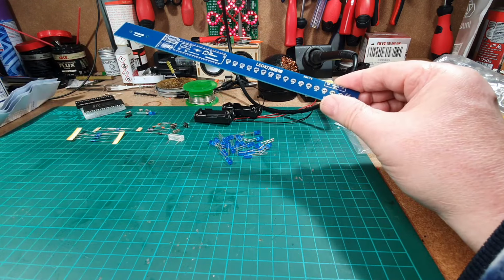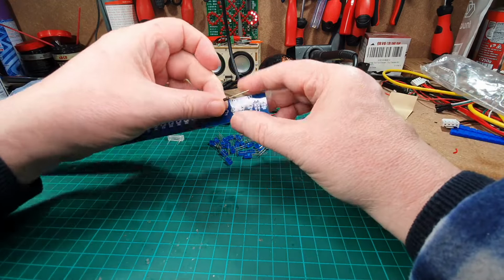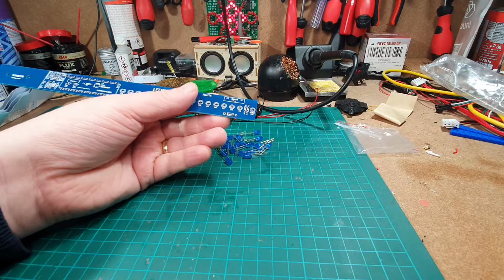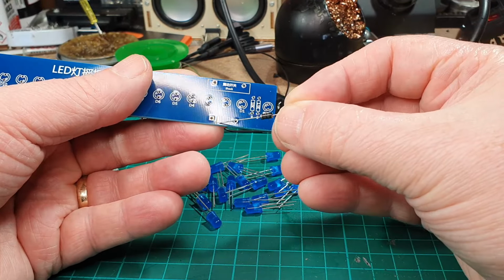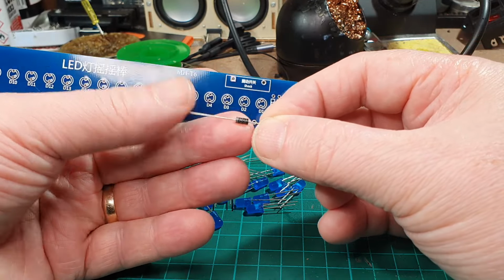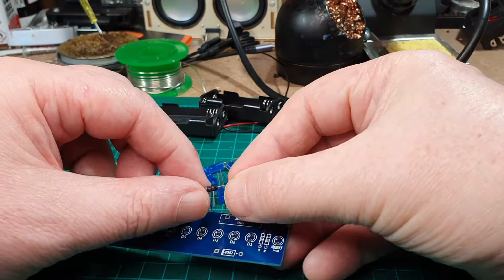Okay, right. Soldering iron is switched on, so that can be nicely warming up. The diode, we've got a line on the circuit board. So if we look at that, there's a line just there. I hope you can see that all right. And on the diode, there's a line which is on the left-hand side as well. So we know which way around that goes.